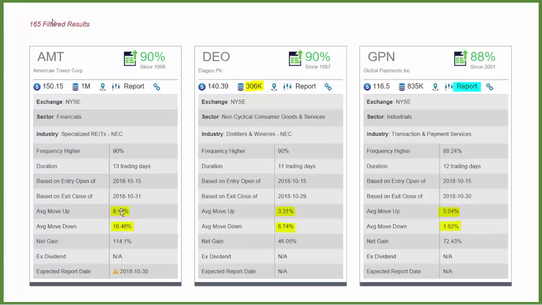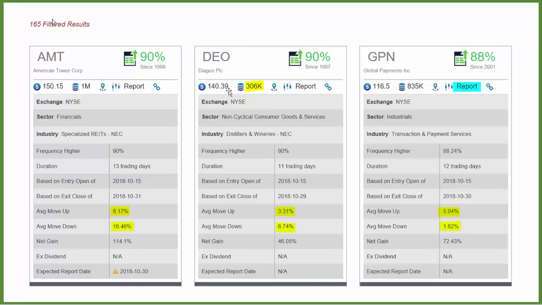What I want to see is the average move up being as big or bigger as a general rule. Now, the stat is skewed because this may have only happened once or maybe even twice. So you don't really have an average move down. You have more like one time it made a big move down, but because it only has moved down 10% of the time, that makes up the average. So I don't just automatically discount it, but it is a starting point. And then I'll come over here to DEO.